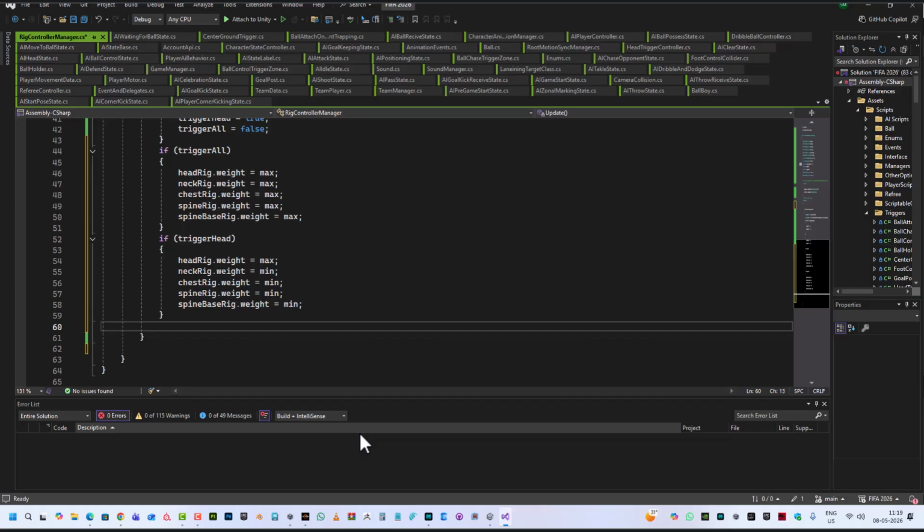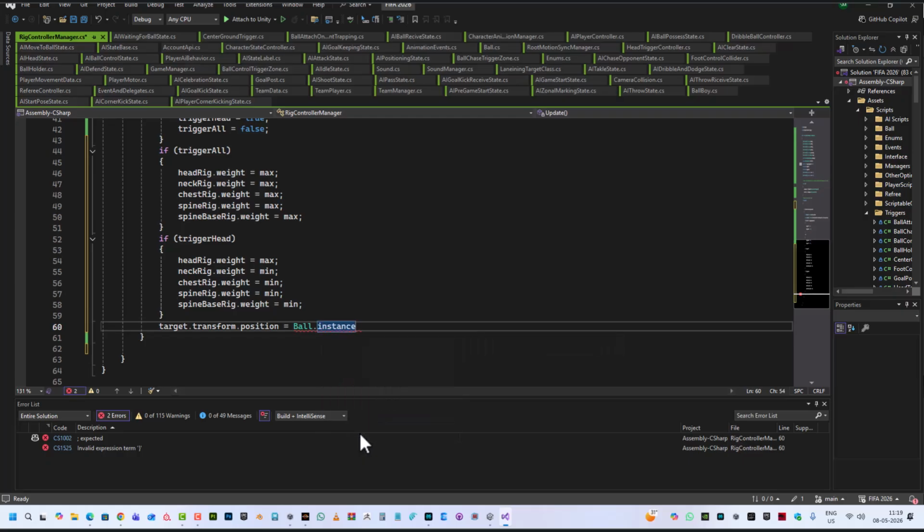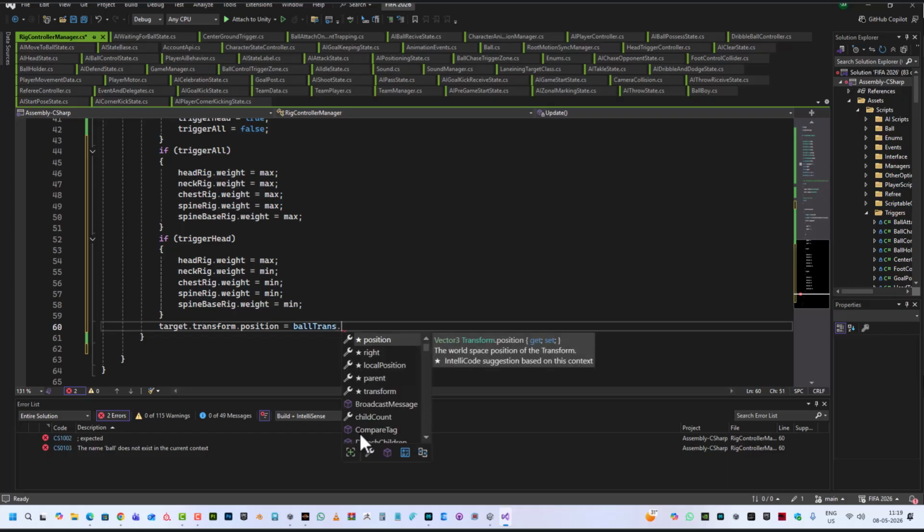Now we will add here at the end target dot transform position equal to ball transform dot position.